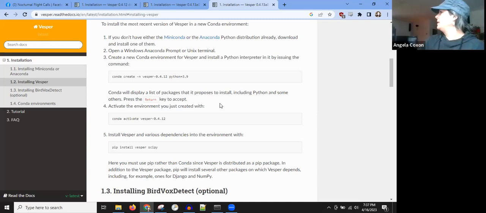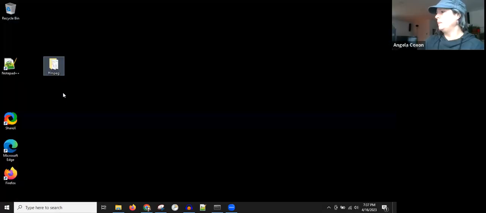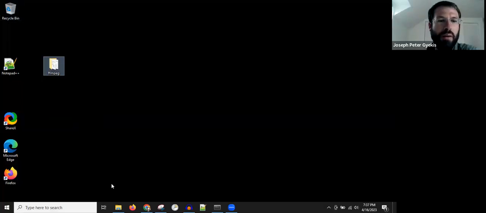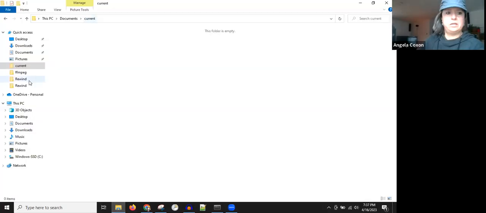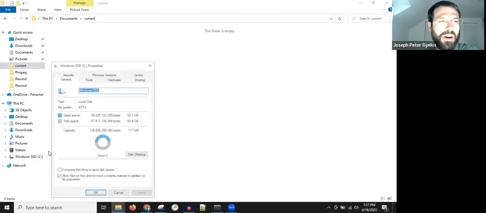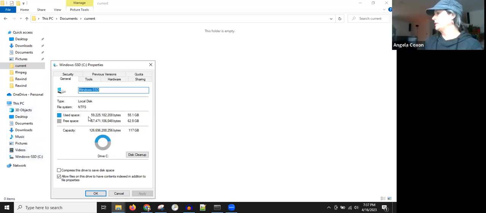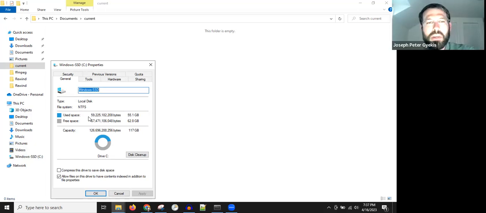Okay, remind me, I'm just not terribly familiar with Windows 10. Remind me where to find that information on my system. I don't want to hijack this tutorial. It's cool. I went to any Windows browser, and I went to the C drive and I say properties. So if you can find your way to This PC where it has the C drive, and then see how much used versus free space you've got.